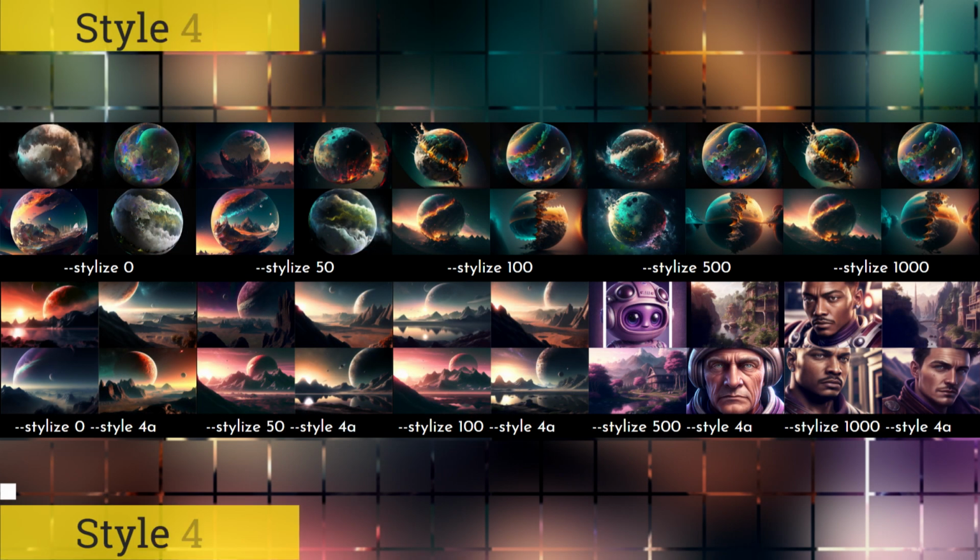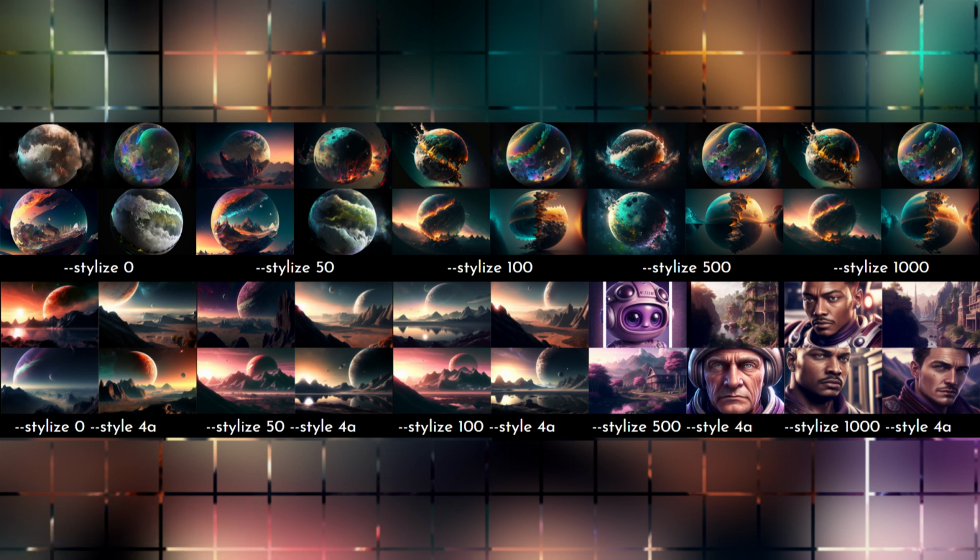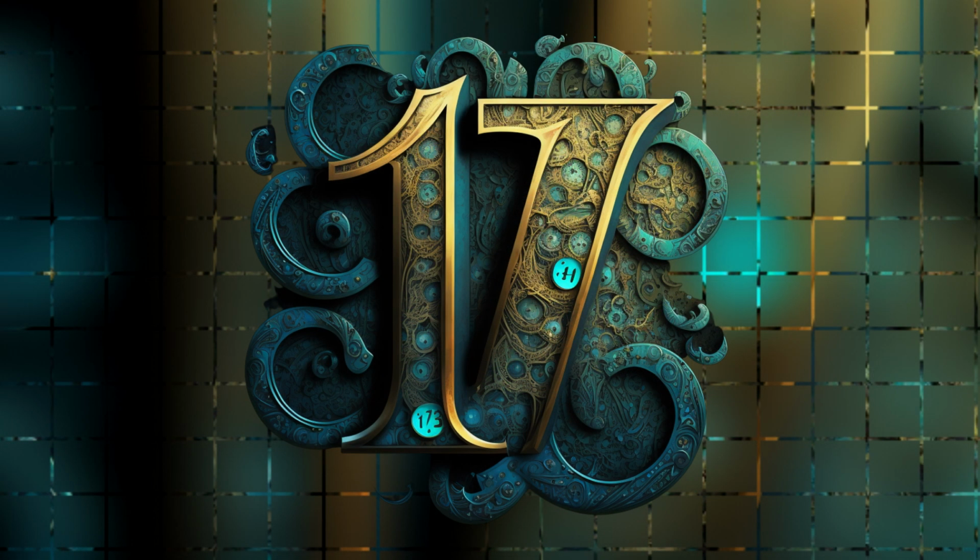And landscape aspect ratio for style 4B. We actually have a few planets that may look like planets. Again, some strong comparisons between stylize 100 and stylize 1000 and then stylize 500 being significantly different from both of them. Style 4A does seem to have what I would imagine planets to look like up to stylize 100. But higher stylize values go completely off topic again and purple. Nice landscape views though.